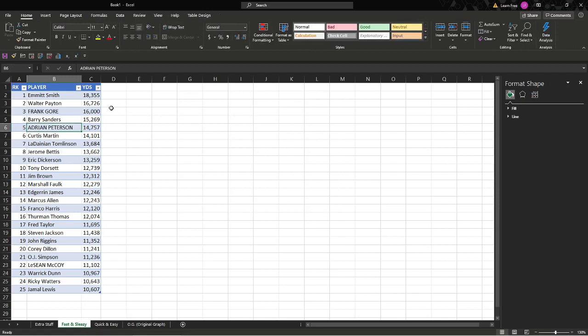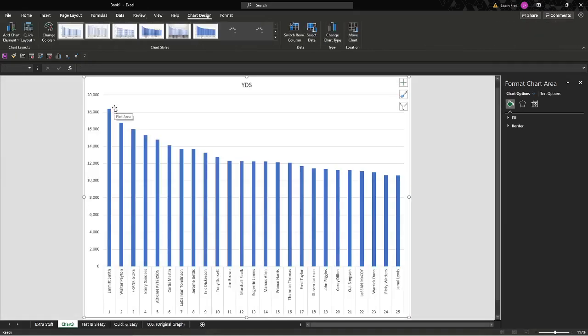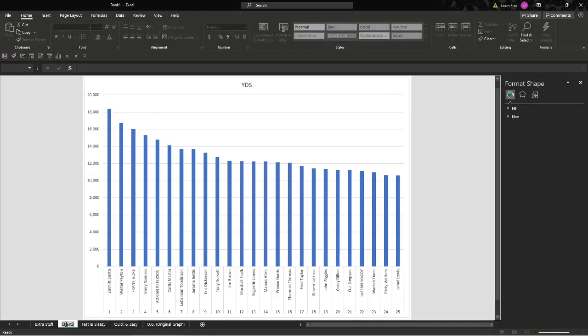We get this data. We just need a chart. Doesn't matter what it is. It just needs to be a graph. We need to bang it out quickly because it's Friday. We want to get home. Okay. So you click here, hit that F11 button. Voila. You're going to get a new tab right here, and it is going to give you a chart.